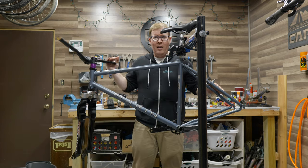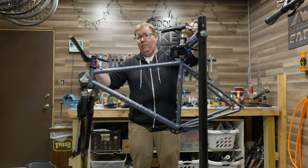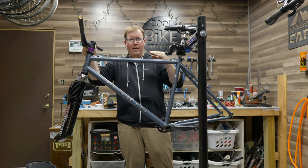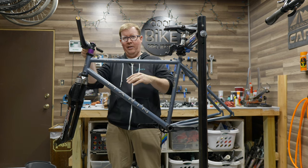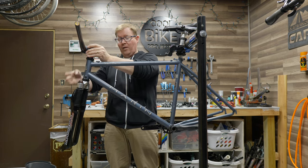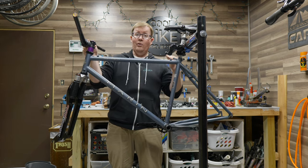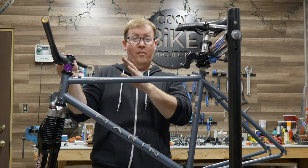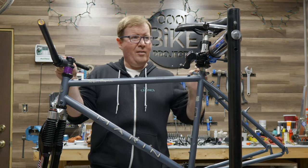At this point, this might be looking a little bit goofy to you, but if you compare this to a modern day bike, this is actually very similar. We have a longer top tube than normal, so we compensate for the standover weight and positioning by shortening up the stem in the cockpit here. And ideally, if the weight is where it's supposed to be, you're going to be right over that front axle without too much weight forward or too much back. If it was too short, you'd be kind of popping a wheelie every time you step forward too hard. I've calculated it to around 40 or 50 millimeters in length compared to the 130 it was, and we'll see how this does.